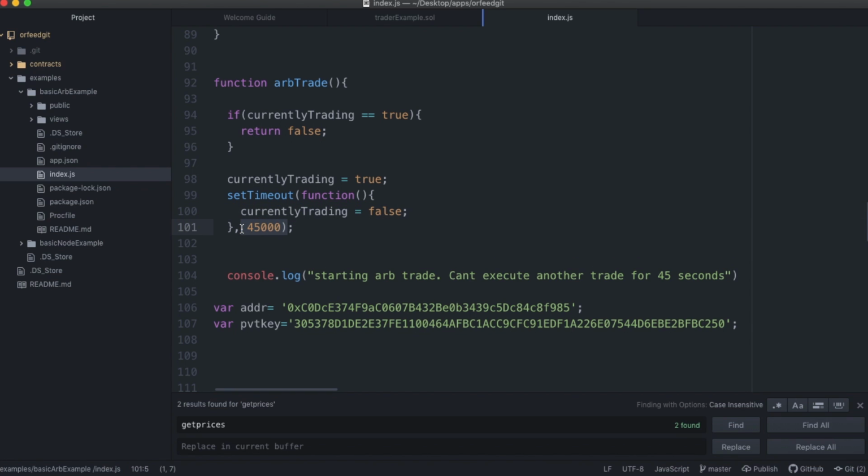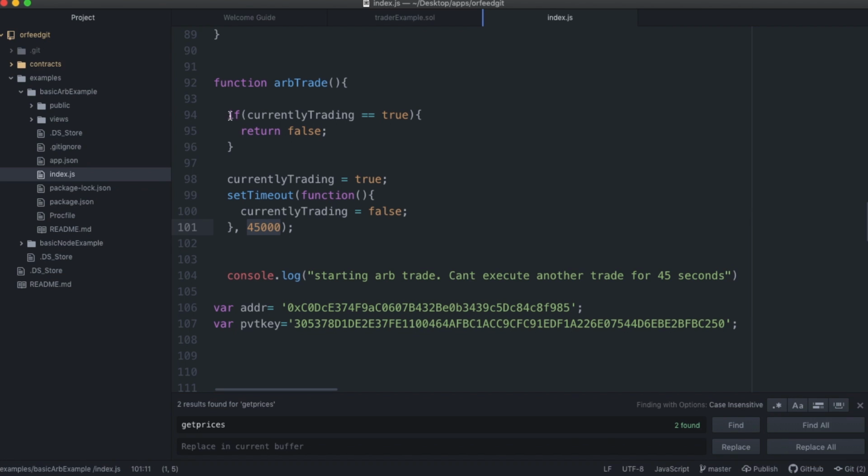Again, a crude way of doing it, but this is example code. For new people, this is just a simple way to do it. Not necessarily the best way, but a simple way that gets the job done. So what this means is that since we have an interval running all the time, we could see that the prices are out of sync, and then execute the trade, but then we keep executing the same trade over and over. And we don't want to do that. We want to execute the trade once and then check again. So after 45 seconds, the first transaction should have gone through, and if the ARB still exists, then it'll run again.